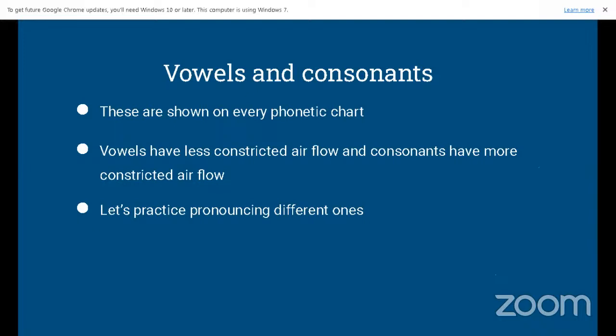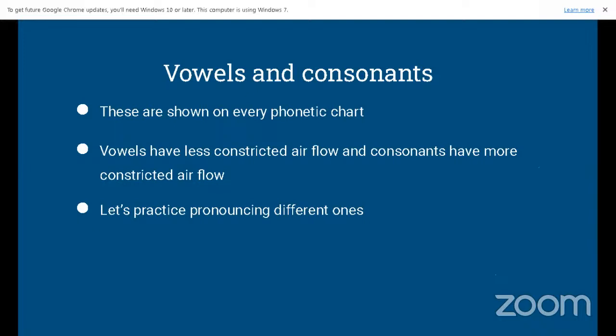Now I'll give you a consonant sound. I'll say B. Now this is the letter B. What is the consonant sound of B? When you say ba, B, are you not stopping the airflow with your lips to make that sound B? Did you notice it? So for consonant sounds, there is always a restriction of the airflow, whereas for vowels there is not.